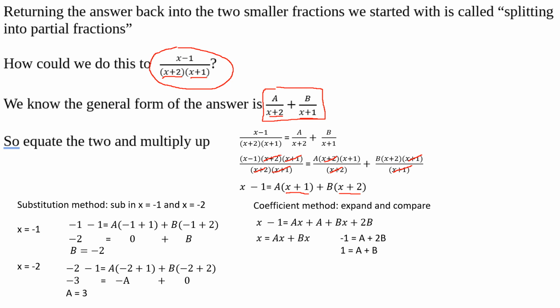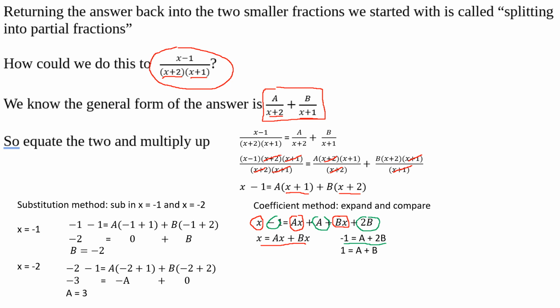I'm then going to equate some things. So everything that has an x on the left hand side is going to be the same as everything that has an x on the right hand side. x is equal to ax plus bx. Similarly, anything that has a number on the left hand side, so we've got minus 1 here, we've got a here, we've got 2b here, I can combine them together into an expression involving just numbers.